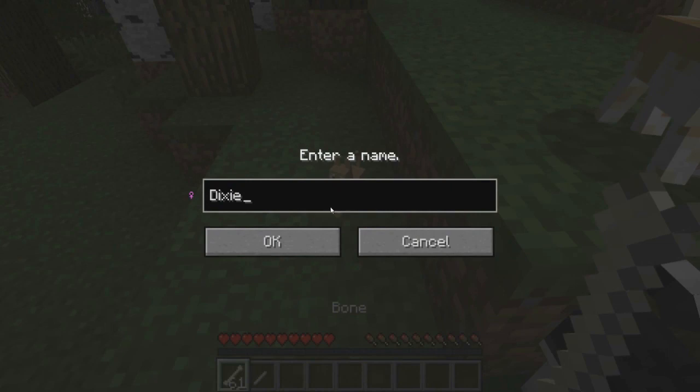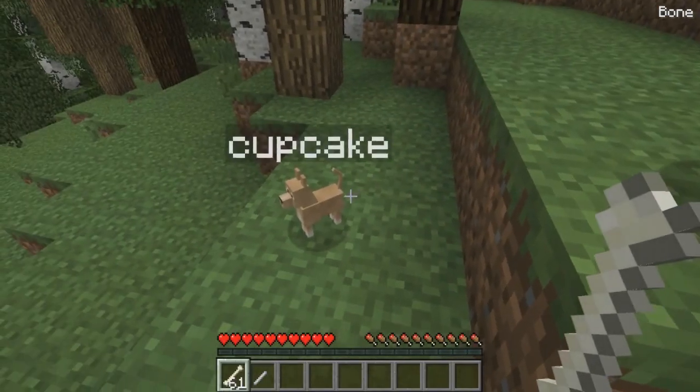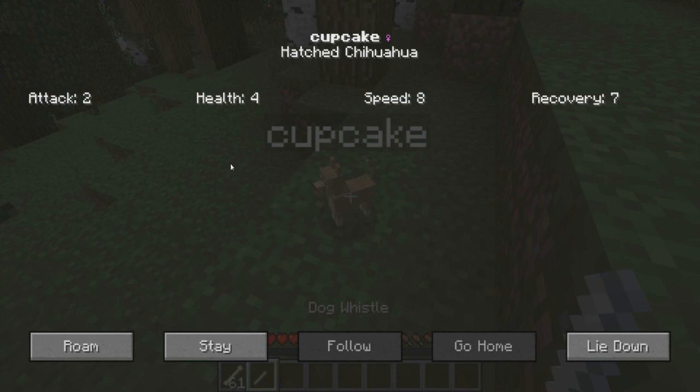Oh my goodness. I'm gonna rename this one because I don't like the name Dixie. So, ooh, what should we name her? She's so cute. How about Cupcake for now? Oopsies. Cupcake. And, okay. Oh my goodness, let's look at everything.